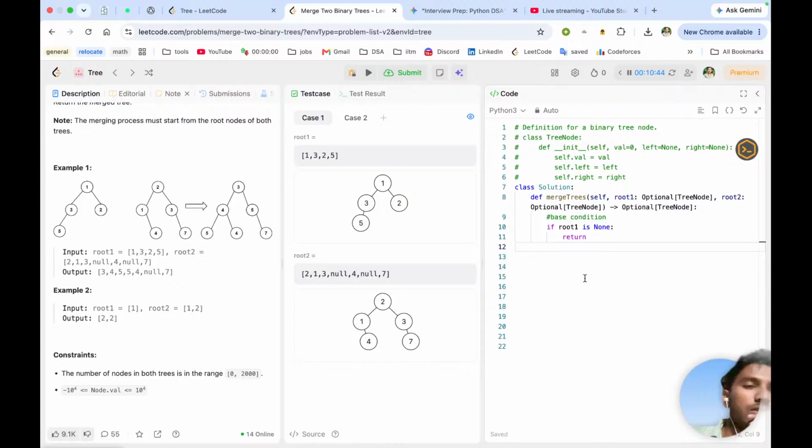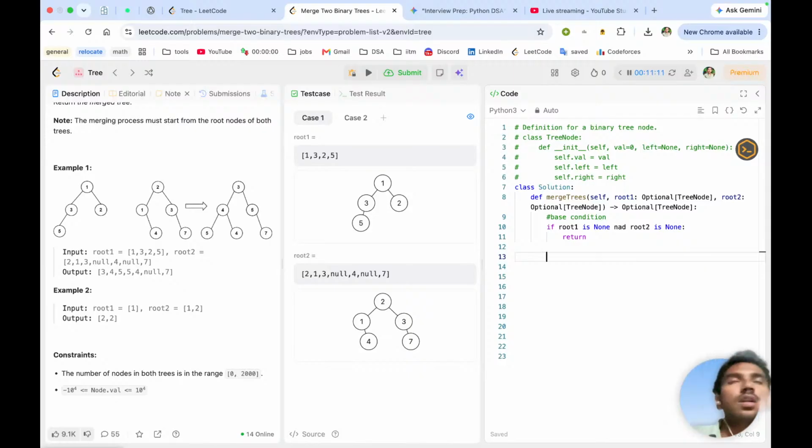So my base condition would be like, means same level, right? I'm on the same level. It means both should be not none. Okay.